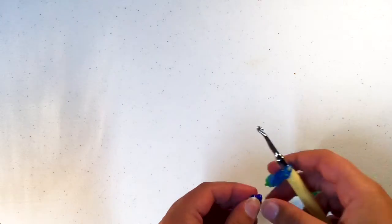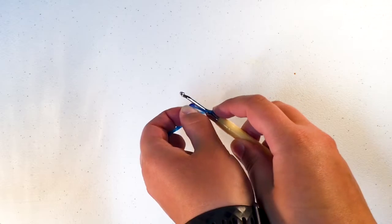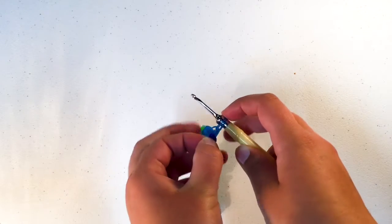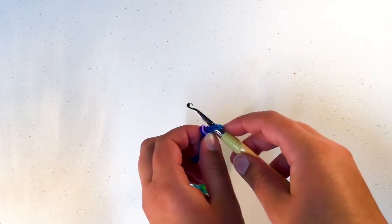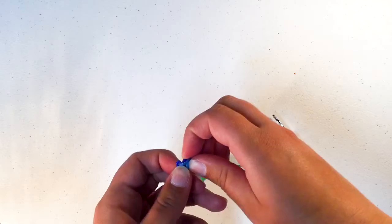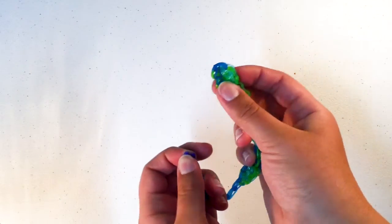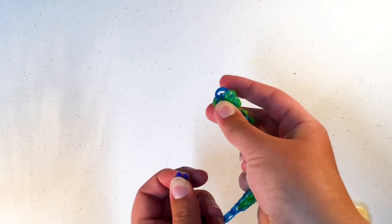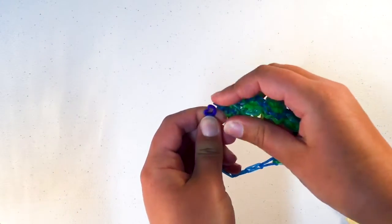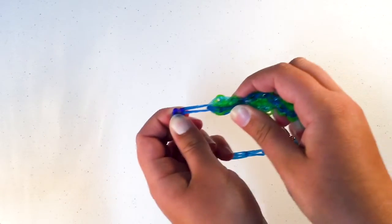I'm going to take it and put it on these bands right here. Make sure you grab both those bands, and you can pull it to make sure that it is on both of them. Take it off your hook. And now you're going to find on the other side that cap band. It should be already sticking out right there. And you're going to put it on that cap band. Again, make sure you get both, and you can pull it to make sure.